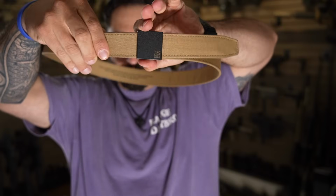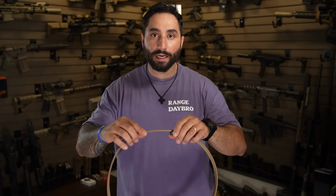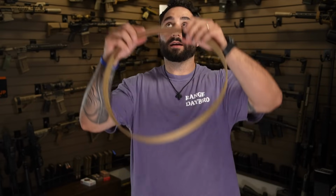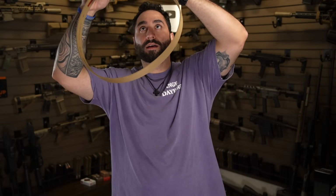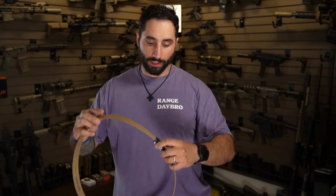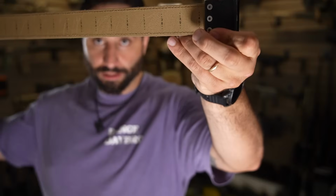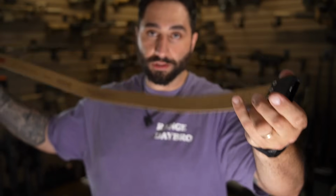You just press that button, and you can undo it, adjust it, very discreetly adjust it, no sound. A little bit if you put it at the right angle, I guess it makes some sound, but very quiet and very satisfying to actually mess with and play with. But very cool, one size fits all. So it's got your belt loop measurements in here. You just cut it to length, and as you lose weight, you can adjust it, but obviously you can't add belt back. So leave it a little bit big.